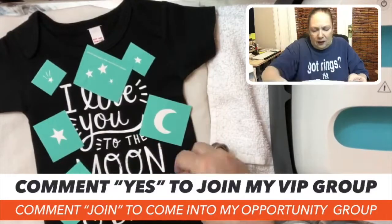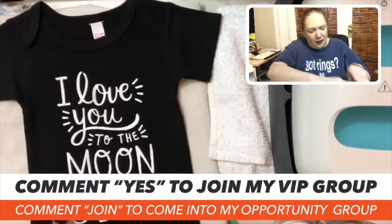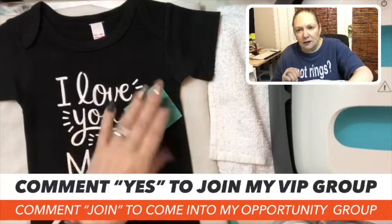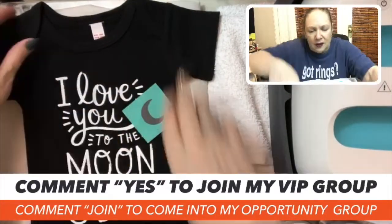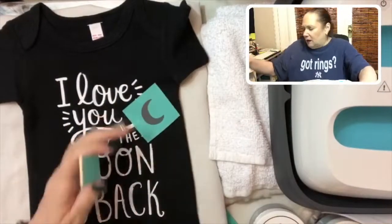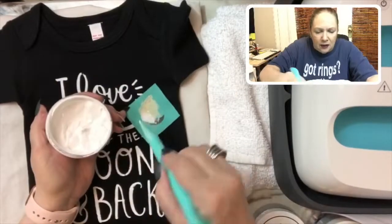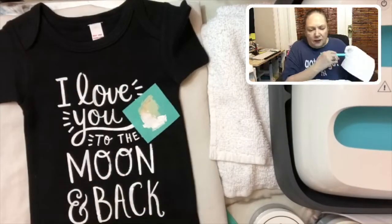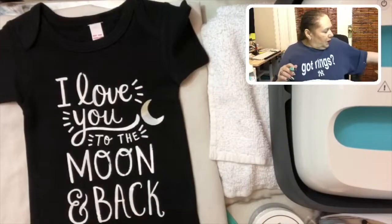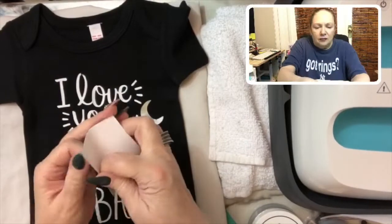I'm going to be placing all these little stars and moons and rocket. So I will put a parchment paper in between and then put this, and then put these little things that we're going to be putting. I'm going to be using a creamy color, which we will post if you guys want these colors, mixed with my bright white. And I'm going to be putting a color that's called Storm, mixing all three, and then I'm going to put my little rocket.